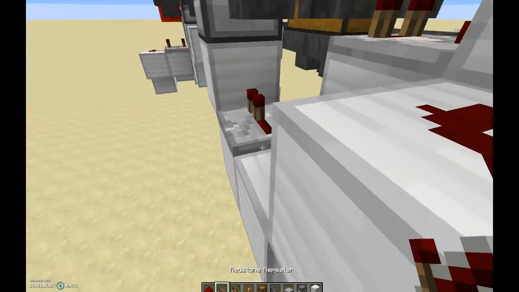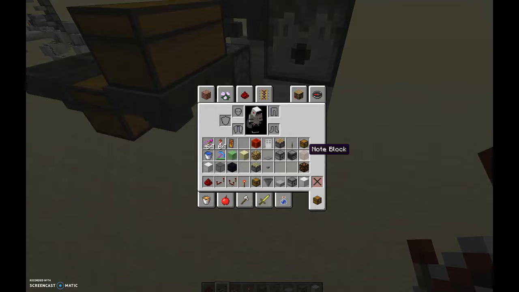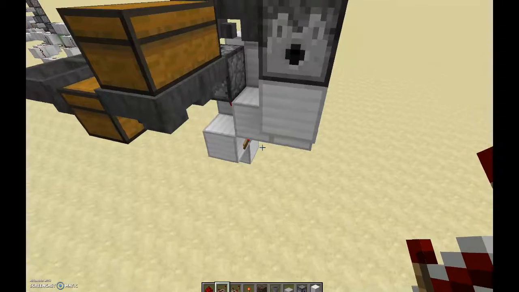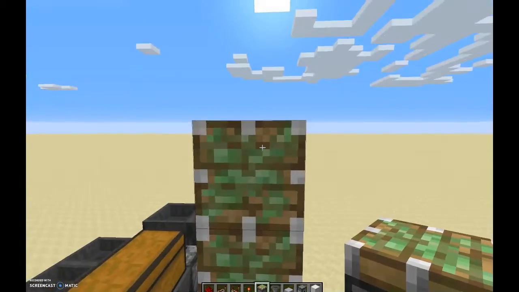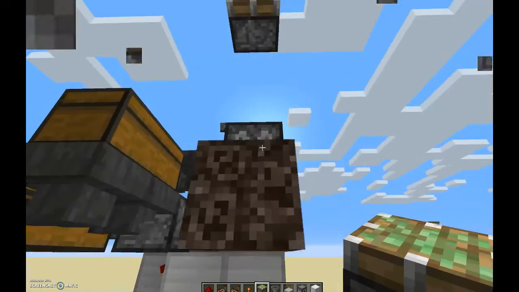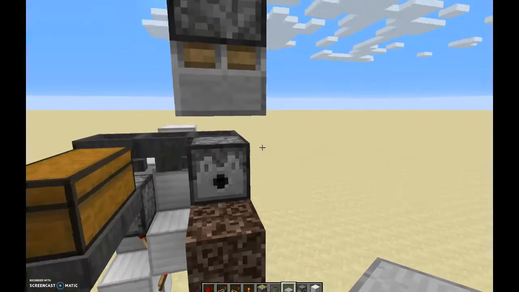We'll have repeaters, one on 2 ticks, the first one, and the second one on 4 ticks. It is very important for the ticks to be the exact number I just said in order for it to work. Then you will have some soul sand, which I don't have on me. We'll place some soul sand right here and a sticky piston. 1, 2, 3, 4. 4 scaffolding blocks. Remove the third and place a sticky piston facing down plus a stone slab on its face. Like that. So it breaks the shulker block.